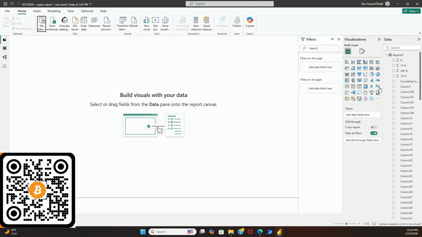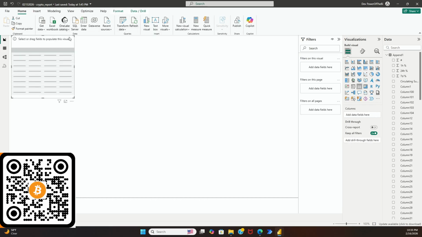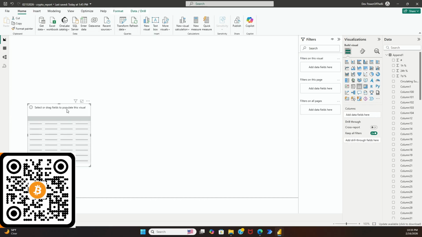What I'm going to do here is, in the visualizations pane right here, this is the visualizations pane in Power BI, I'm going to come down to the table visual. I'm just trying to show you how simple it is to create a Power BI report. Once we build out this report, if you follow with me for this video and the next 15 videos, you're going to see that it's pretty simple to point and click to add data to a visual to create a Power BI report.